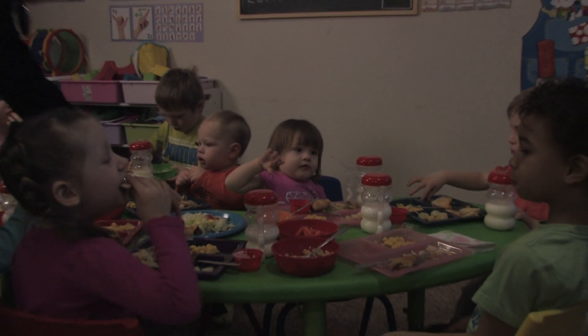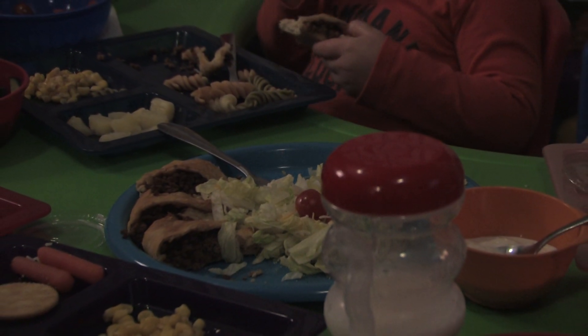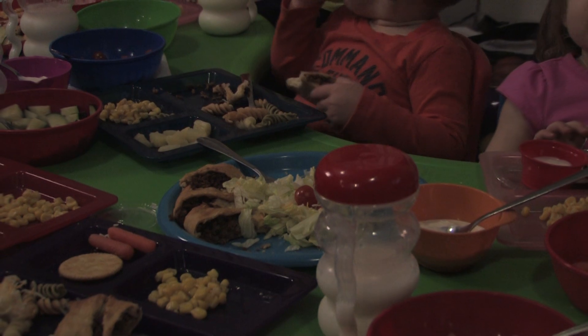Small steps that providers can take to encourage healthier choices: the more colorful the plate, the more apt children are to try it. When they see their peers tasting something, they're more apt to try it also. Another step is to decorate your food more — we made a taco ring today. If I had just made plain tacos, the kids wouldn't have really enjoyed it, but when you make it colorful with lettuce and tomatoes in the middle, they are more apt to experience and try it. If we keep our children healthier, the outcome of life is going to be so much better for them.